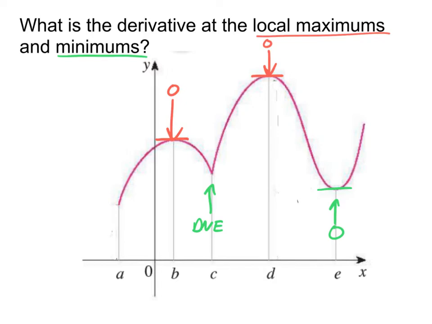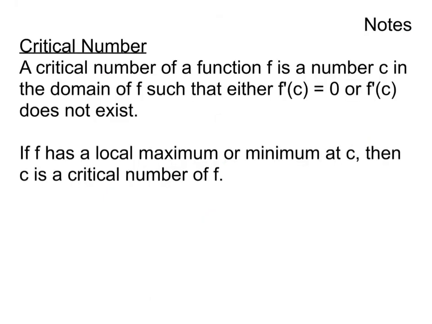And so you notice that we can have local maximums and local minimums happening in a few different ways. It can happen certainly when our slope is 0. Notice there are no other places here where the slope was 0. So everywhere where the slope was 0, it was a local maximum or minimum. But it can also happen when the derivative does not exist. These points are called critical numbers. And we're going to be working a lot with critical numbers here going forward. So please add this into your notes.